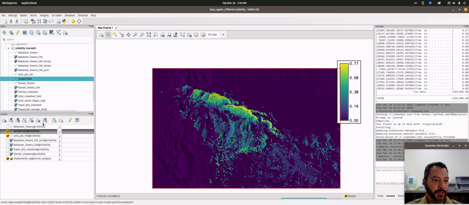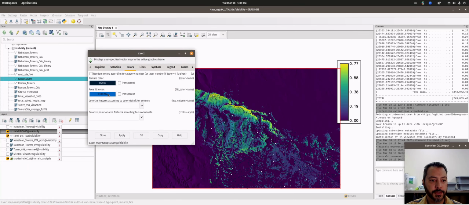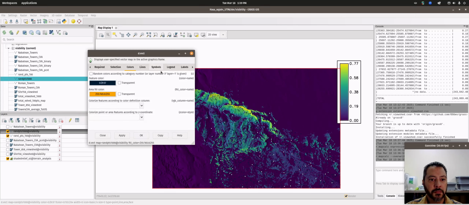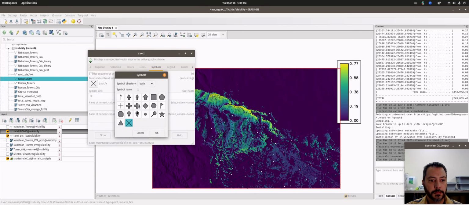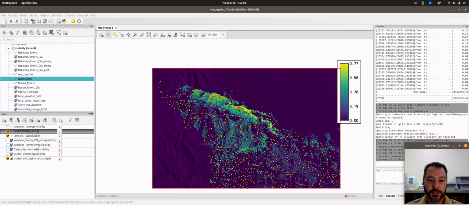Now I'll just show you the 1,000 points to show you the difference, and let's do them in orange. So you can see 1,000 points is a lot more, right? So 1,000 points is going to give you a much better representation, a sample of the total number of possible viewpoints, which is every pixel in the landscape. If we did every pixel, even this nice computer would take forever to do it.